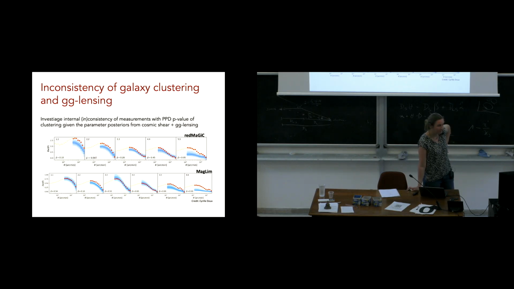Sorry, what is an imaging systematic, for example? Because I see RedMagic is very different in the fifth redshift bin, above 10 arcminutes, right? We only start at 10 arcminutes. We don't go below because we know that nonlinear biasing becomes important. What is an imaging systematic? What's the difference between the blue and the red?